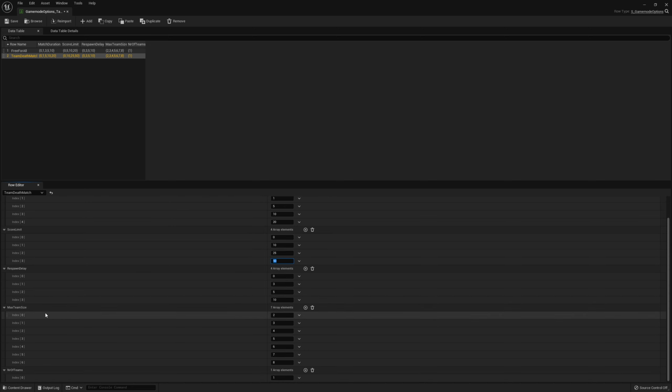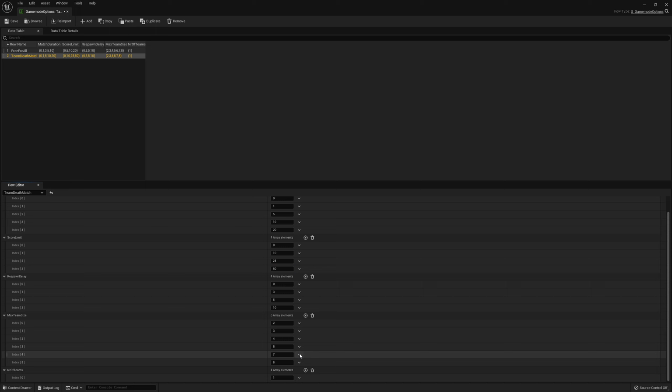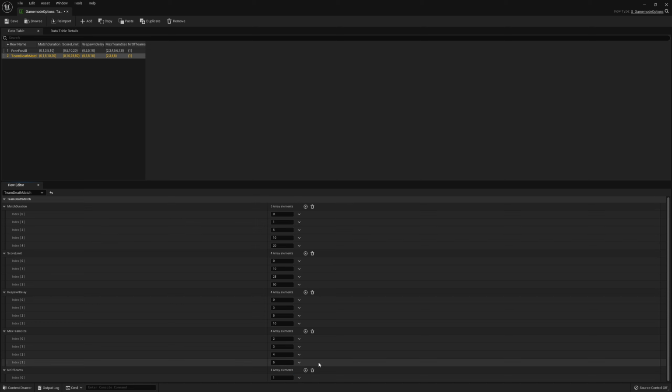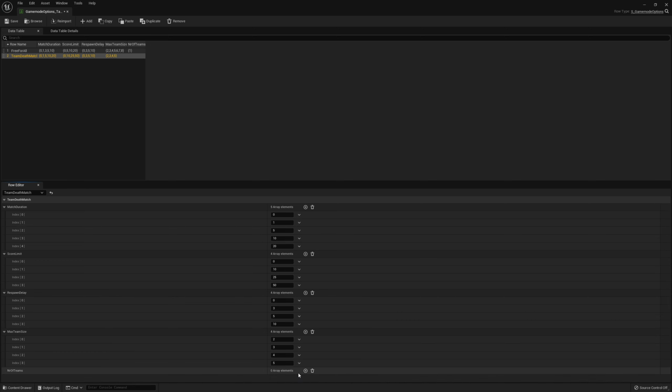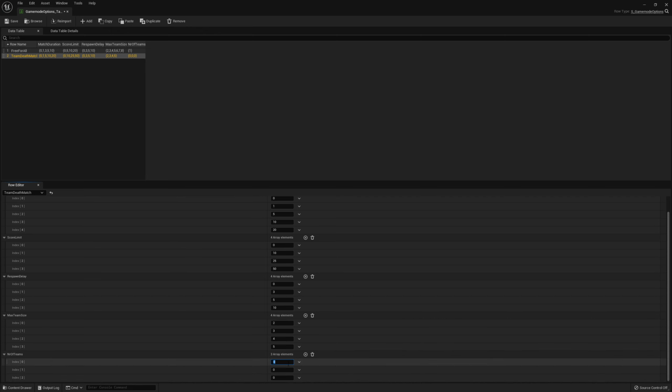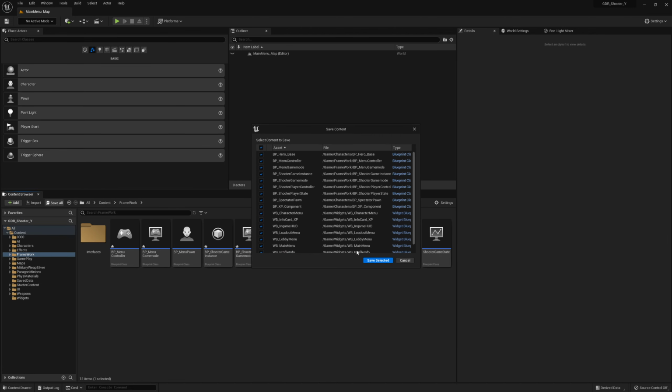Respawn delay, that should be good. Then we're going to go for the maximum team size. So I'm going to say 2, 3, 4 or 5 players. So I'm going to get rid of the rest. Not this one, but this one. And then for the number of teams, I want to have 2, 3, 4. Yeah, let's do 2, 3 and 4. So we have 3 different arrays in here, 2, 3 and 4 teams. There we go. So we have the different options set up as well. Now let's make sure that we save everything.